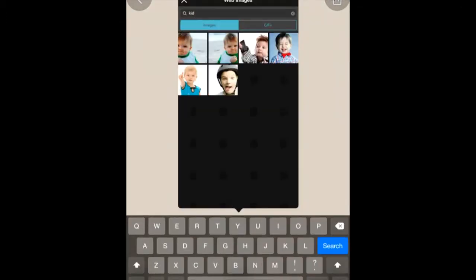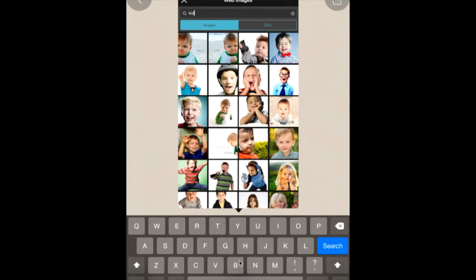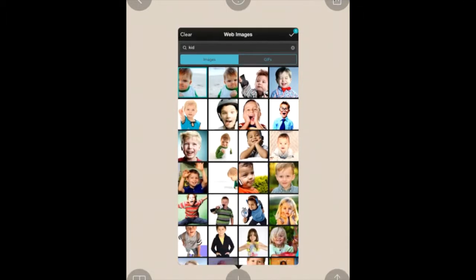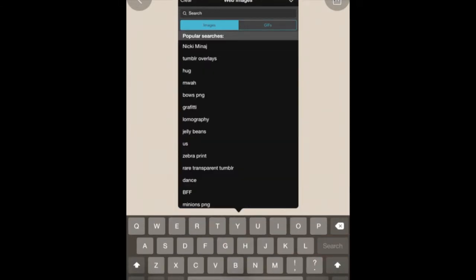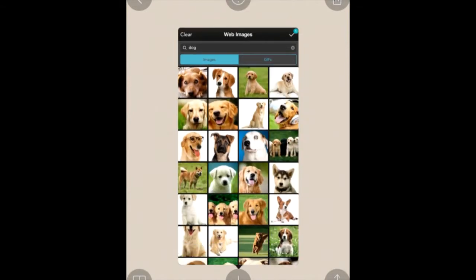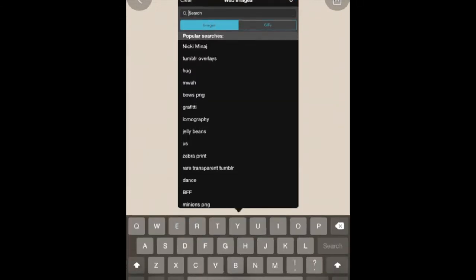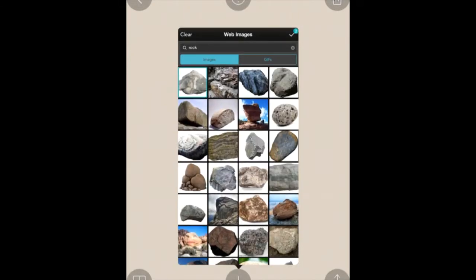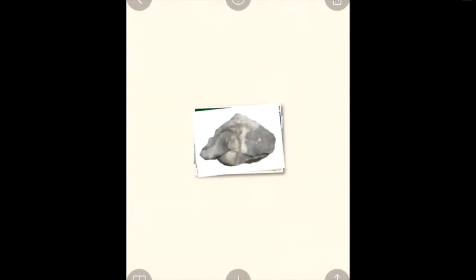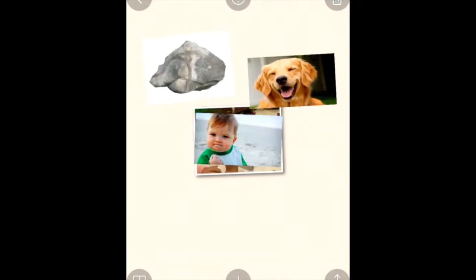I'm going to go back to the plus sign, and I'm going to add some things from the web. Now, again, I'm going to click on images on the side or on the top, and then I typed in kid earlier, so I'm going to choose him. And then I'm not going to hit the check mark this time. I'm going to search for some more things. So I'm going to search for a dog. And then I'm also going to choose one. And then I'm going to search for one more non-living thing, and I'm going to search for a rock. And I'll choose this one. Now, you can see that my check mark now has 3 pictures selected, so I want those 3 pictures, so I'm going to click check. And now all 3 of these pictures are on my page, and I can just move them with my finger.